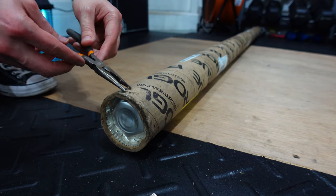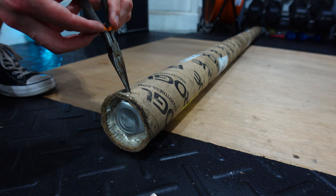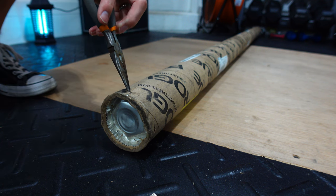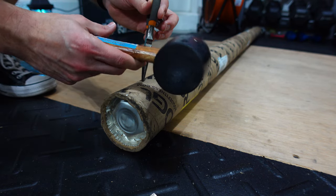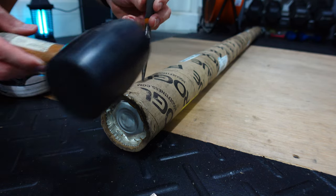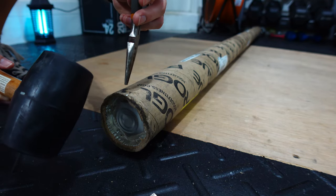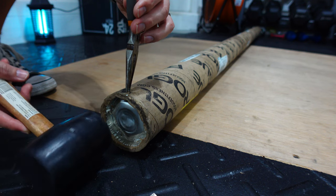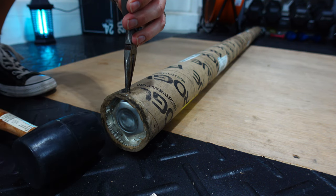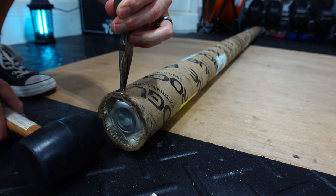All right, so I actually found it was really hard to grab the staples with needle nose pliers alone. So what I'm going to try now is using my rubber mallet, or you could use a hammer. I couldn't find my hammer, so this is what I'm using. I'm just going to try to pound this in so that I can access the staple. Let's see if we can do this here.